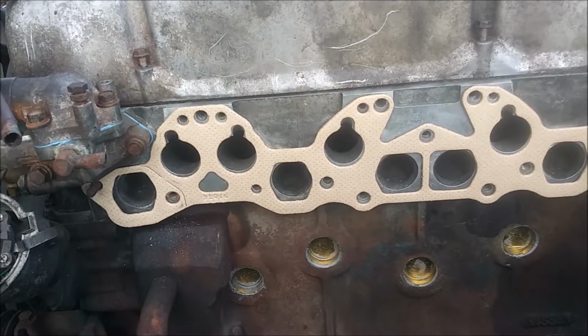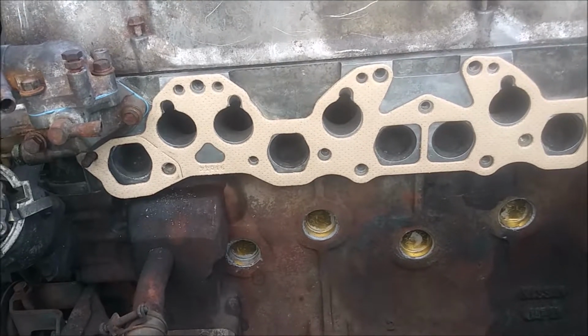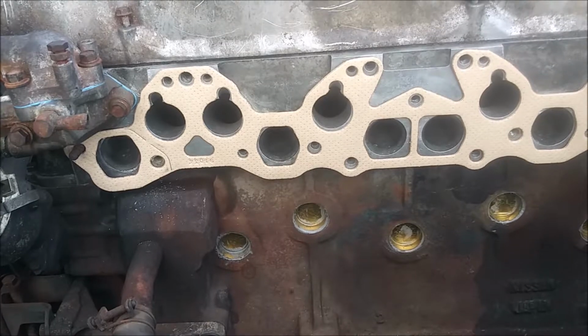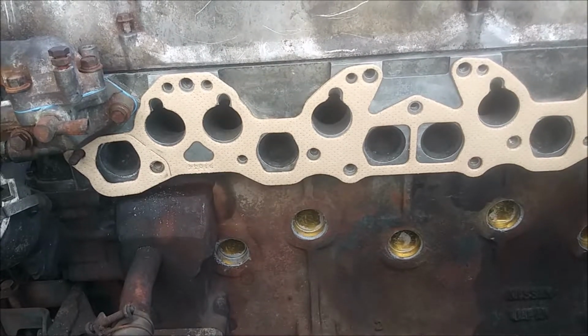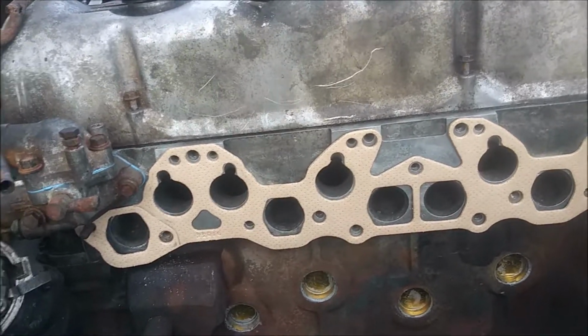So yeah, I might be able to. So let me go ahead and get that done, and get at least the headers of the exhaust hung, and start bolting down the intake. So see you guys just a little bit.